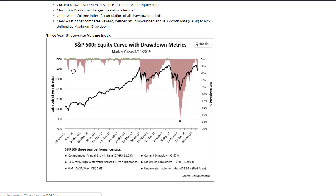That's what the drawdown is at the current time, and it's what I term a normal drawdown, where you can see some normal drawdowns we've had in the past. These little phases right through here are a little more abnormal, and we're looking at slightly higher. We're not talking about something like 50% type drawdowns, but we are looking at in and around 8-9%, probably closer to 9%. And then we had another one that was short-lived, but was down around 17%. And this is just simply going back over the last 3 years. Obviously, there were bigger drawdowns. But the point being is that we're in a drawdown right now, which is quote-unquote a normal drawdown.